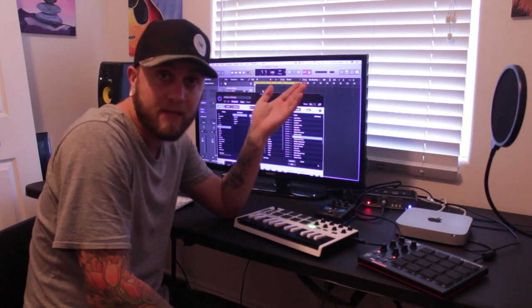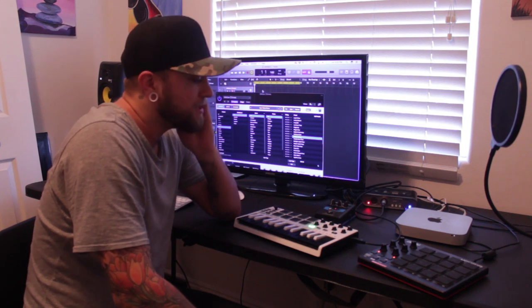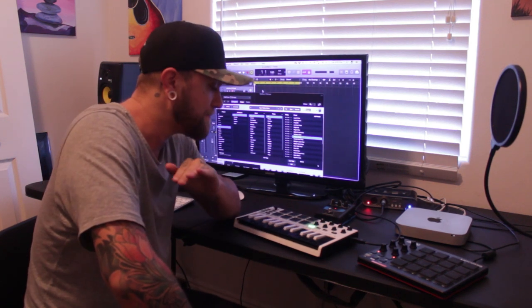I'm definitely gonna be making a beat, as per usual. I haven't made one in like 6 days because I've just been busy with work and life and stuff. But I have in front of me the Akai MPK Mini. I've had it for like 8 months. I've literally never used it one time.